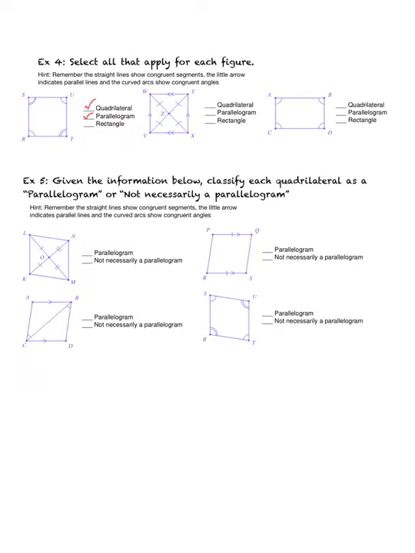Let's look at WYXV. Yeah, 4 sides, quadrilateral. Is it a parallelogram? Well, let's look at the marks. We have 2 arrows here. Those sides are parallel. These sides are parallel. And look, opposite sides are parallel. That's a parallelogram. Now you've got the diagonals bisecting each other, and all 4 pieces are congruent. That's a rectangle. If you go back to the previous page of notes with the list of properties of diagonals, that'll help. Next one.